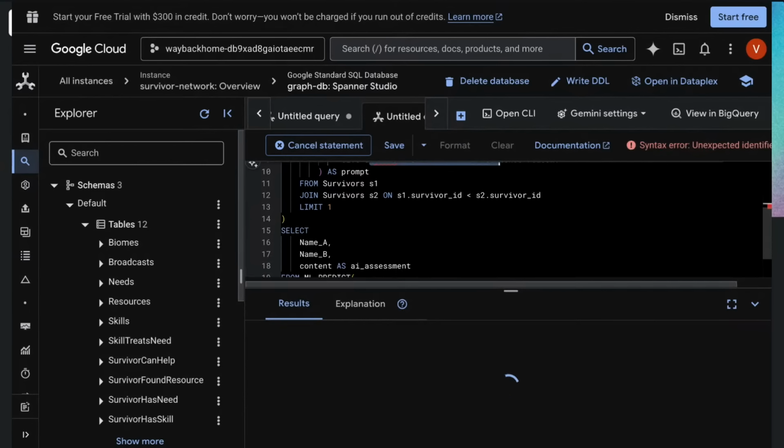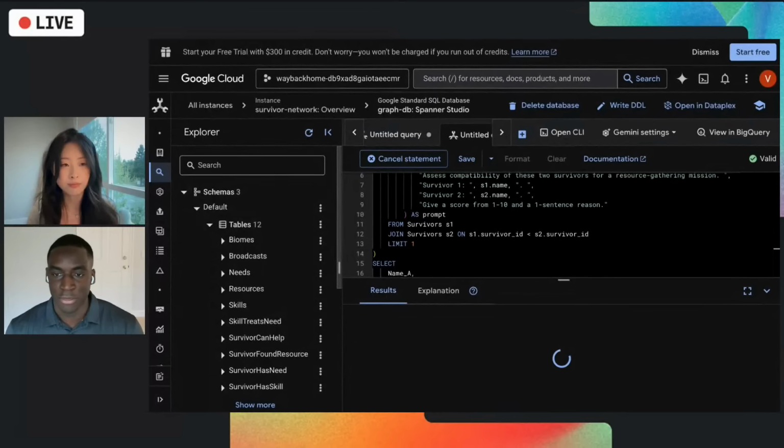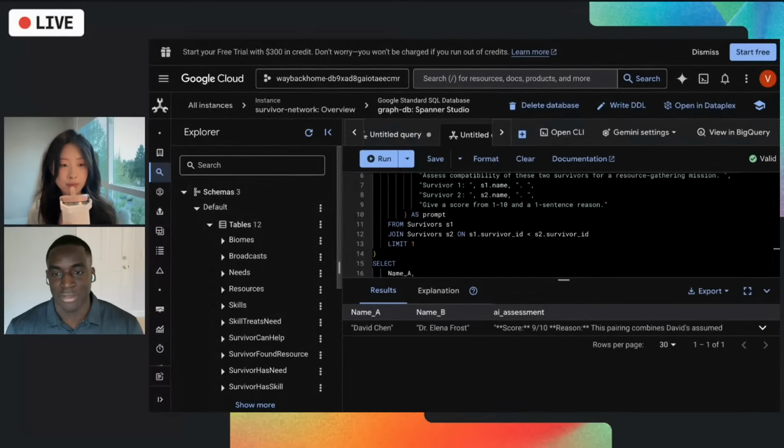So essentially what we're learning here is two different ways of doing similarity analysis directly in Spanner. One was using the embedding model, where we did semantic search. And another thing you can do is just pass the actual data itself into the model and have it do an assessment. So you can do an embedding model kind of semantic search, or you can use Gemini for more of a semantic analysis as well.